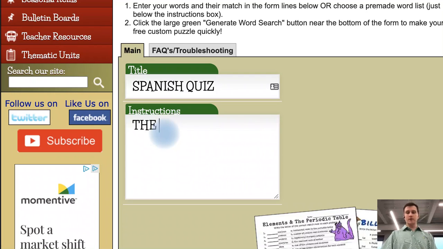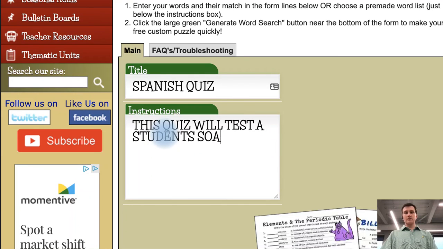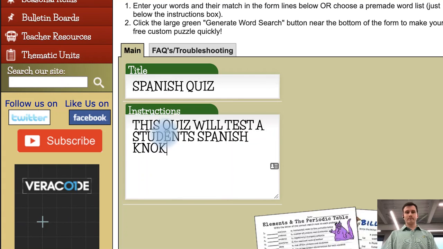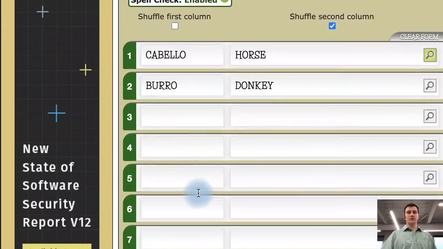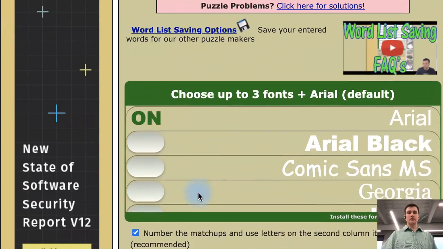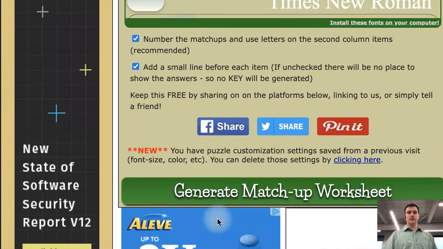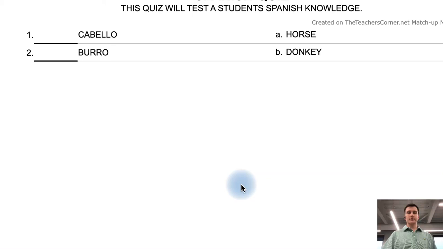So this quiz will test a student's Spanish knowledge. Okay, and we have caballo, horse, burro, donkey. We'll go down here and we'll generate our matchup worksheet.